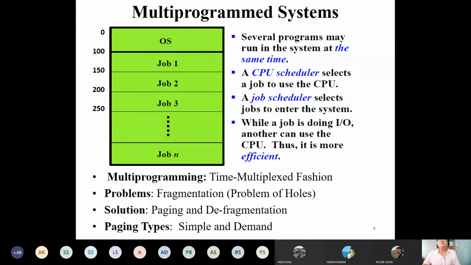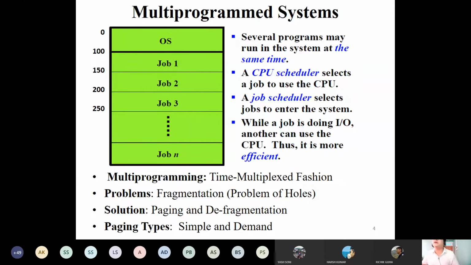Say for example, there are three partitions, and out of 100 jobs in the job pool, the area in the secondary storage device where you keep all the jobs, the job scheduler will select, say, 3 jobs at a time and initialize them into the partitions. Whichever job completes execution first, the job scheduler will shift the corresponding job from the main memory to the secondary storage. So that is the task of the job scheduler.